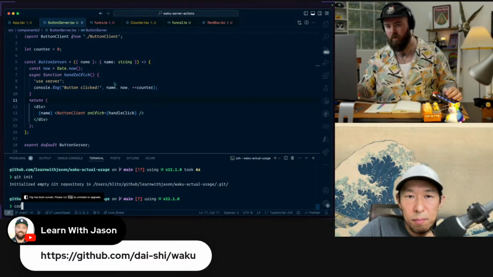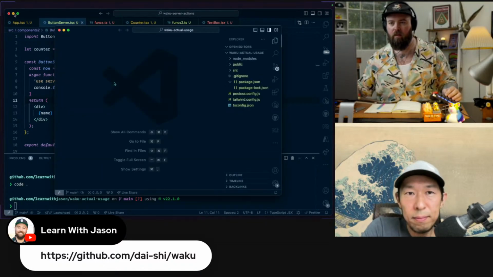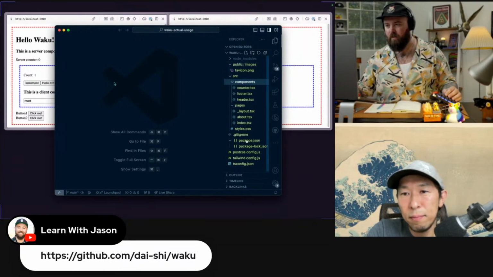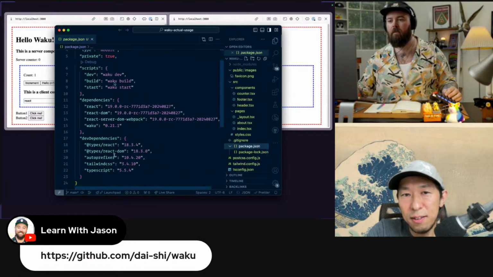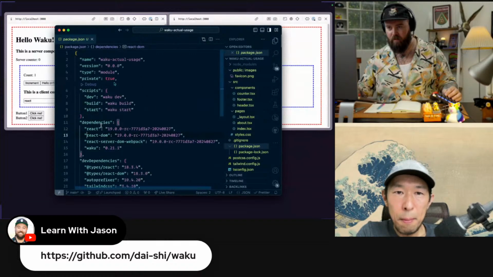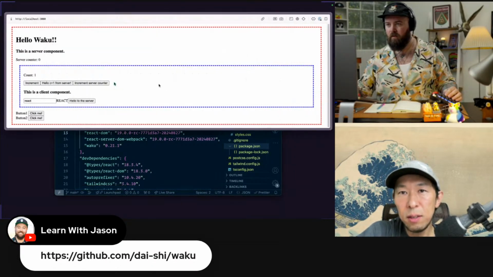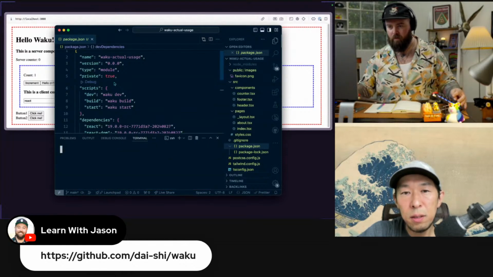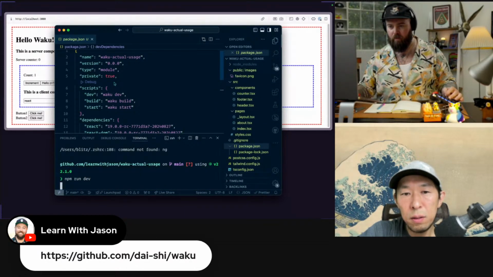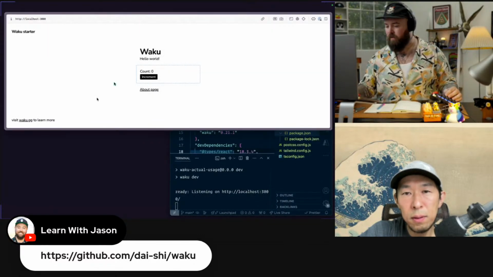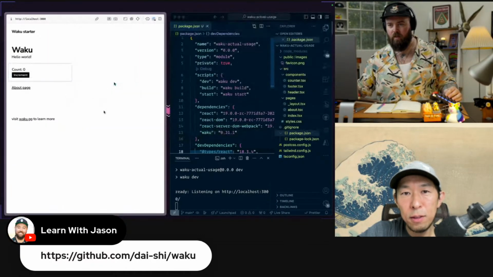Okay, and then we will open this up, close down this one, and here is an actual usage. So we've got some pages, we've got components. And we have styles. Okay, so yeah, see, we've got some Tailwind in here. Otherwise pretty light though. Okay. Yep. Let's run it. All right, let me open up my terminal here, and we will npm run dev. Okay. So here is the actual project.